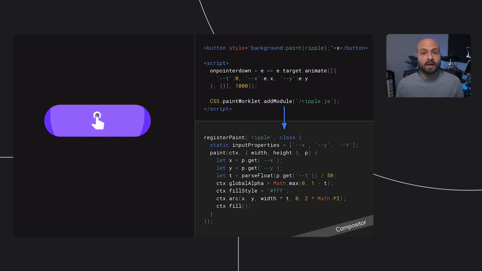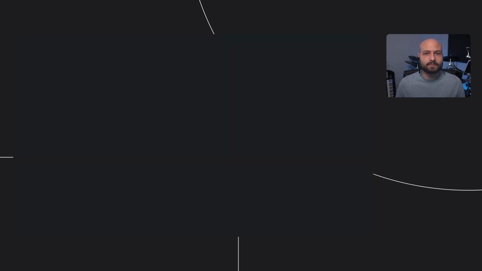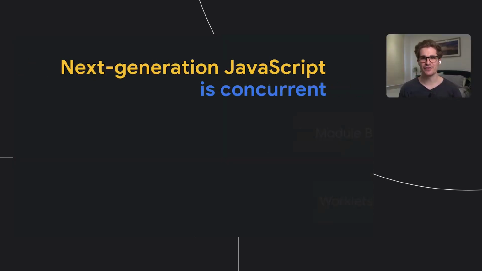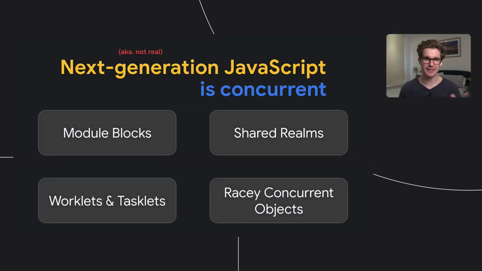In this example, we're rendering a material inking effect, and the only main thread code is an event handler that captures mouse coordinates. There are many ideas in this space to make JavaScript better suited for concurrency. Aside from the module blocks proposal, though, there are largely ideas in the heads of individual engineers, and we don't want to overpromise anything by showing you code that may or may not ever work. The point here is that there are people working to bring concurrency to JavaScript and making it a lot easier.